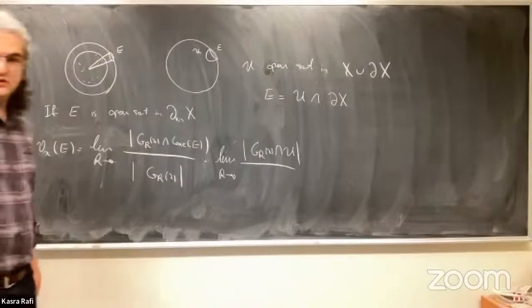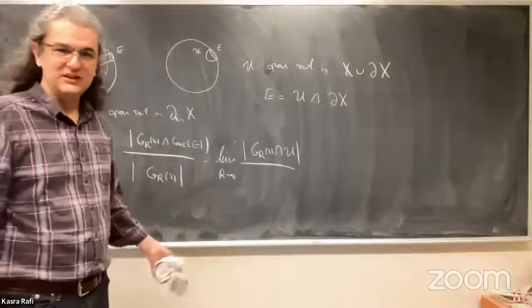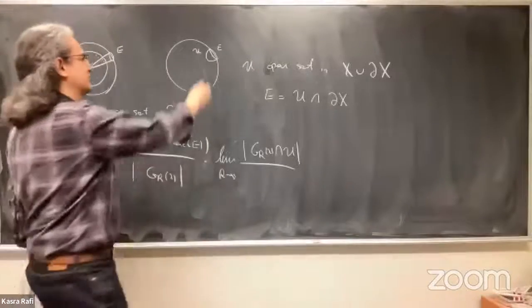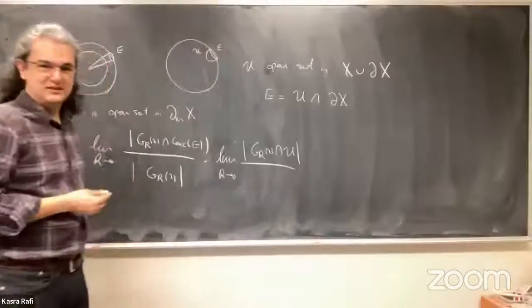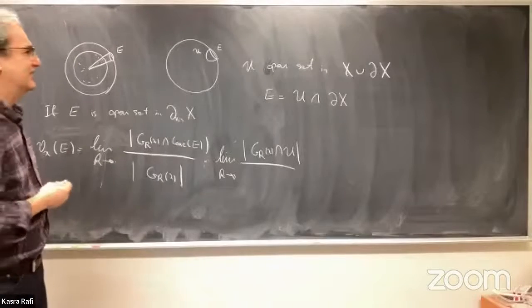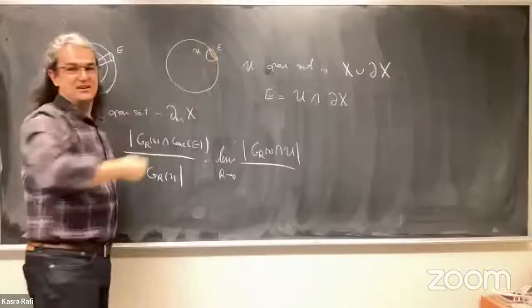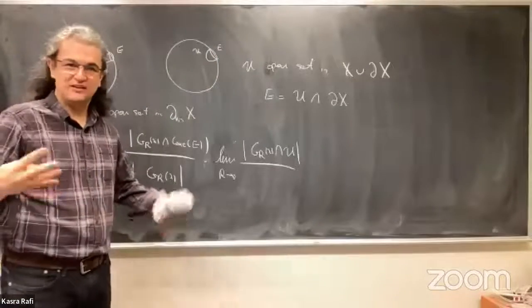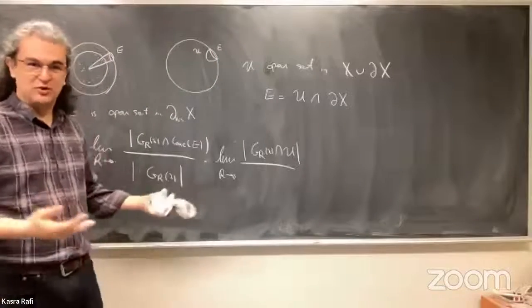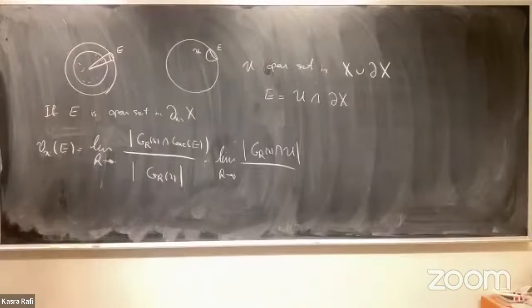So there's a bordification, you pick an open set in the bordification, right? Then you look at the intersection of it with the boundary, so that's your E, right? And I want to say the measure of E is how many points asymptotically are in U, proportional to the total number of points.